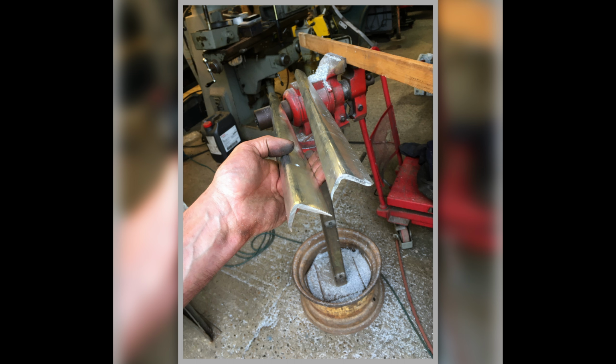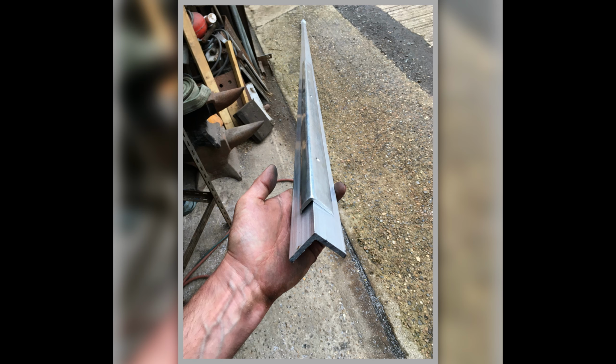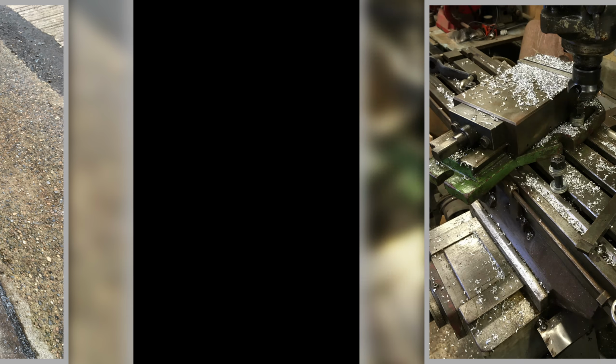So the one on the left is the original, because you can see the drillings for it, and the one on the right is my one that I'm making to replicate it. So there you go, perfect. Now, you wouldn't know it's not factory. And then that's showing a piece of aluminium I had to buy in to make it. I had to buy a few meters of it because they wouldn't sell just a small bit of it. And that's it. There were hours and hours in that just to make that bit. But it's perfect. You wouldn't know.